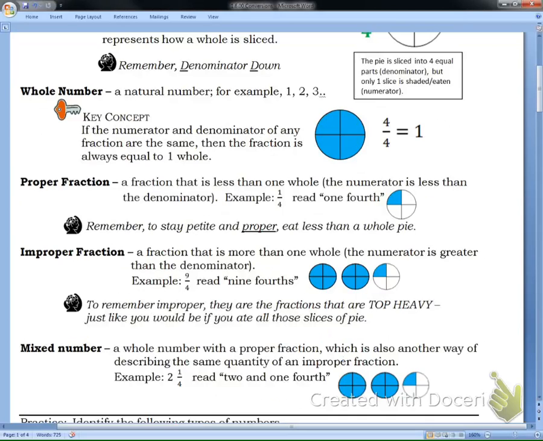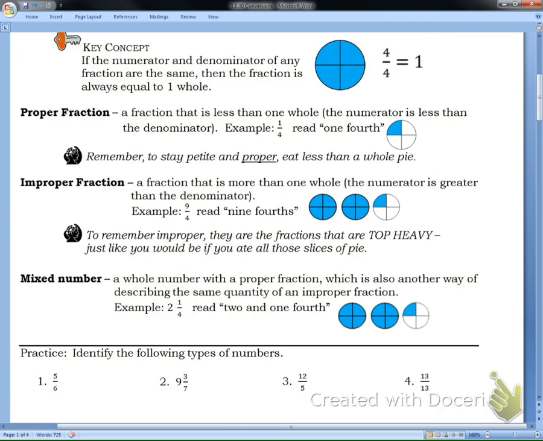Another way to write 9/4 is as a mixed number. You probably saw this and were like, wait a minute, I see 2 whole pies there. When you mix a whole number with a fraction to describe an amount, like what you see here, 2 and 1/4, it's just another way of writing an improper fraction, but you write it as a mixed number, a whole number and a fraction together. So in these lessons, you're going to learn how you can convert improper fractions into mixed numbers, and mixed numbers back to improper fractions. Let's first practice and make sure you can identify the different types of fractions.